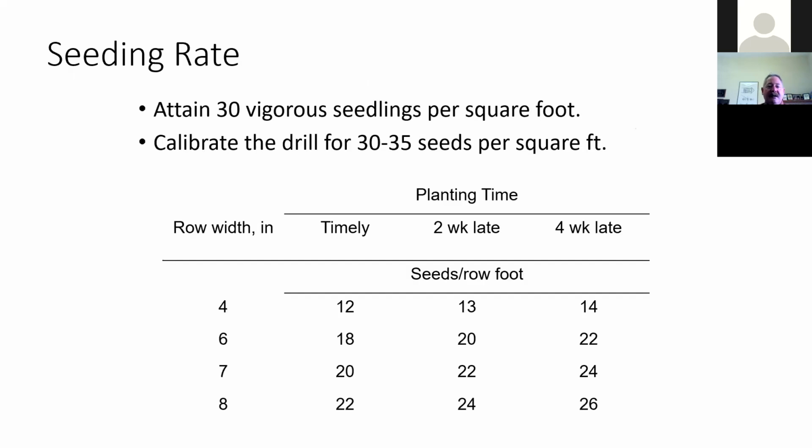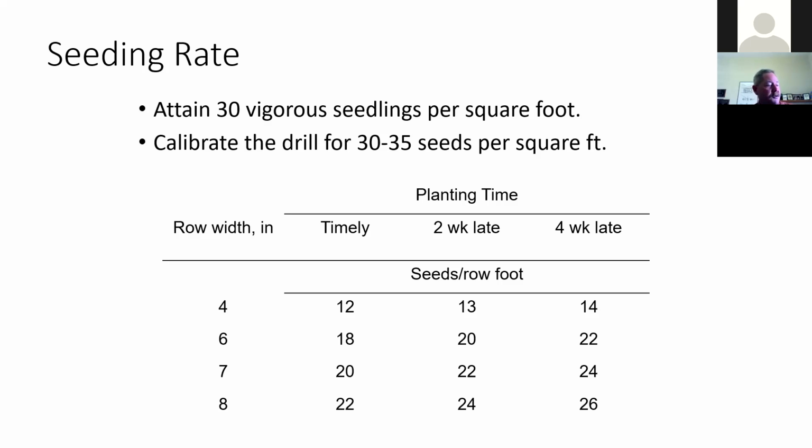Okay, the next thing is getting a good stand. I have been told, and I absolutely believe, that by the time the grain drill leaves the field, so you've made your variety selection, put out your pre-plant fertility, and seeded the crop, more than 50% of the yield potential for that crop is set at that point. So this is a really crucial time for us to do a good job.